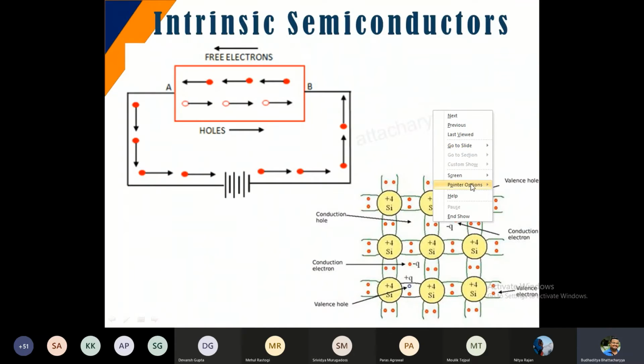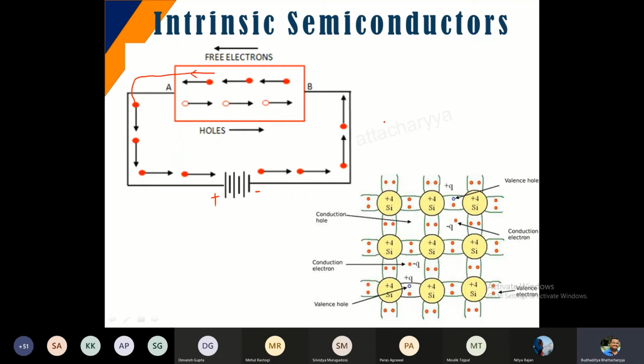If you observe this diagram very clearly, we have a potential over here. The free electrons, shown in red, are moving this side, and the holes are running in the opposite direction. It is a favorable condition because the electrons are negatively charged. The supply is positive on one side and negative on the other, so the holes are attracted towards the negative terminal, whereas the electrons are attracted towards the positive terminal. So there is a charge transfer and a current movement taking place.